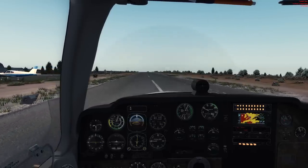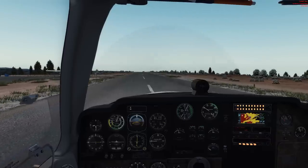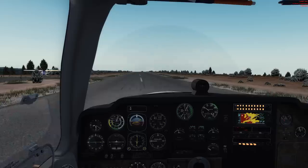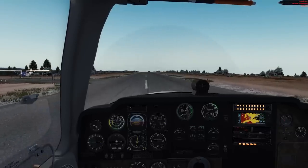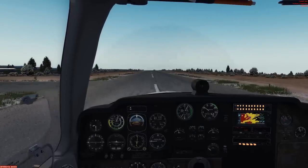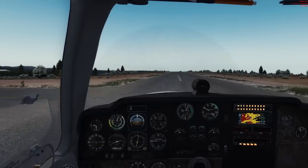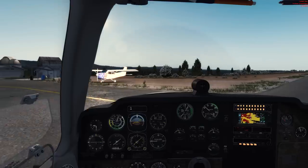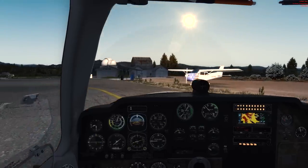Even if this is not your kind of aircraft, if you don't have an A2A Acusim aircraft, especially one of the GA ones, go get one. Really, put it on the Christmas list. You owe it to yourself. It's one of those icons. A2A and Acusim are icons of flight simulation in the same way that PMDG are, in the same way that the Majestic Dash 8 is an icon of simulation. You owe it to yourself. Go get an A2A Acusim aircraft. I would recommend this one, but it is a bit of a challenge.